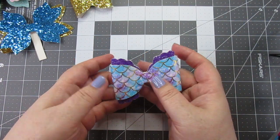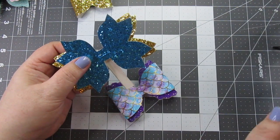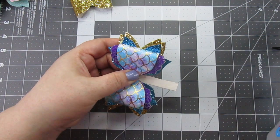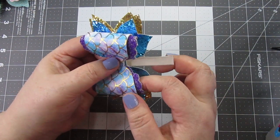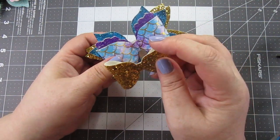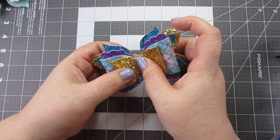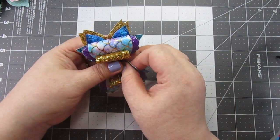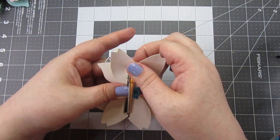We have the second and third loops together and now it is time to put all of the pieces together. Grab the base, a little bit of glue, and bring up that layered loop piece. Make sure to press down so that everything sticks. I really love the way this bow looks — I was really happy when I first put the other one together. I think it is a really interesting looking bow and there are a lot of different combinations you can do with this. Take that top little baby loop and glue that down. Make a conscious choice when picking pieces — if you want one to be the standout piece, make sure everything else is a solid around it.